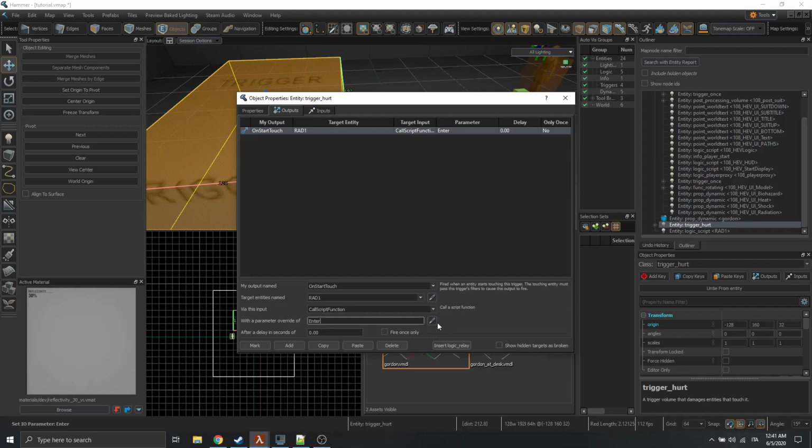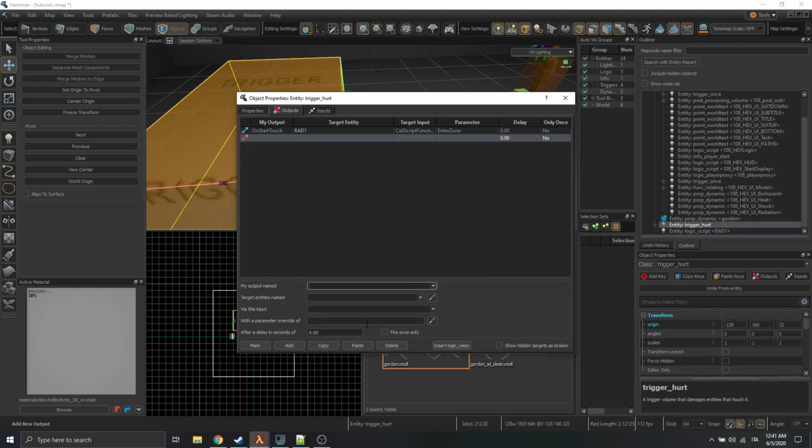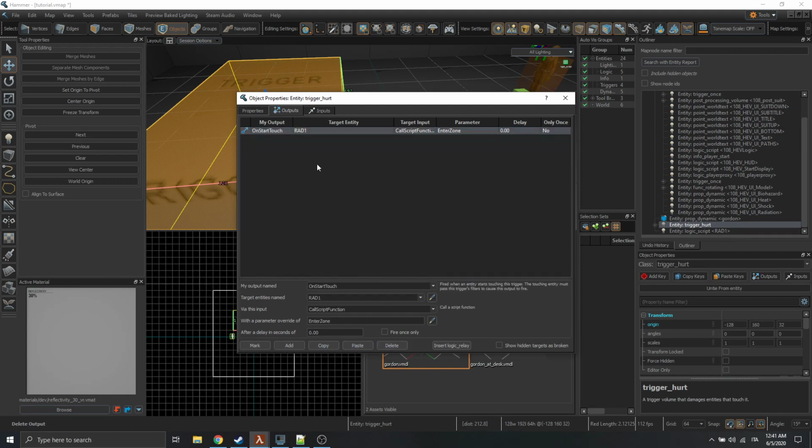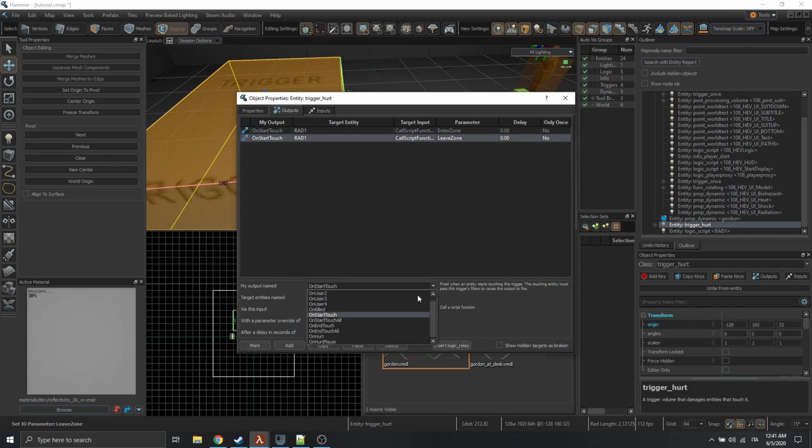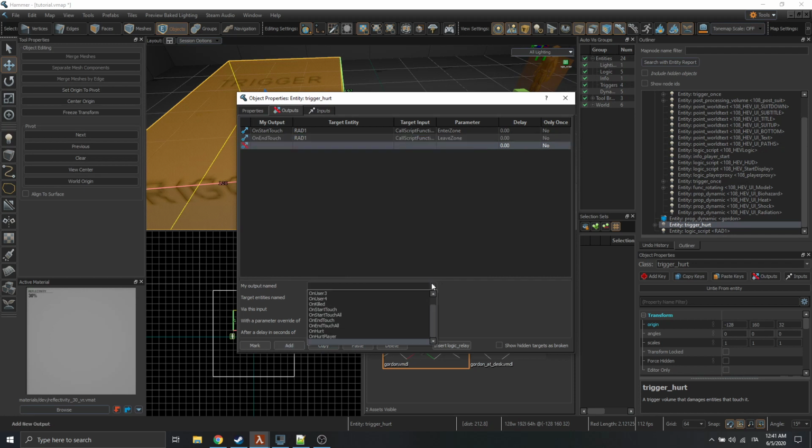Enter zone, yeah. Enter zone, you add one, and let's just copy and paste it, and let's do leave on end touch.